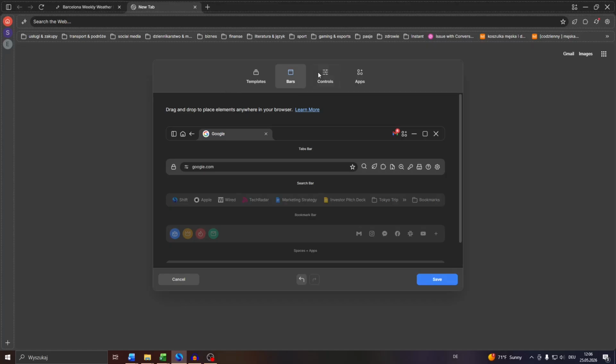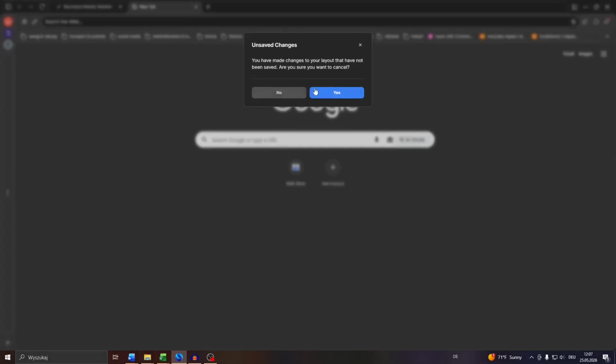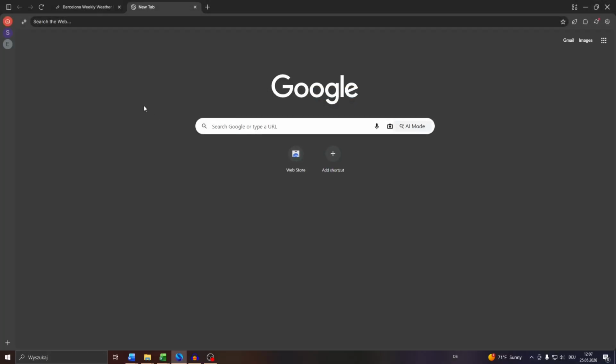So you can also navigate to the controls here and choose, for example, which controls you would like to use. So if I, for example, enable, let's say, settings, and position it, let's say, I don't know, somewhere here, it will be added there as a button to the toolbar here. And yeah, you can do this, and then once you're ready, guys, click into save to save your custom layout. I'm not going to do this. I would like to keep the previous one, so click into cancel here, and that's how it works, guys.